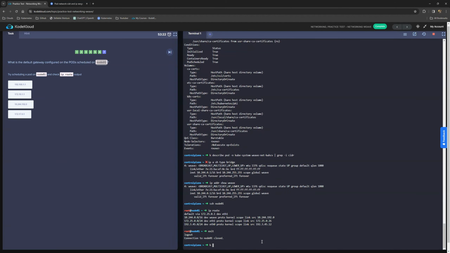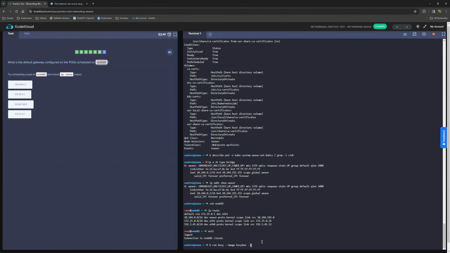And from here, let's do a k run, and we'll do image busybox. We need a name for the pod. Let's name it busy. And if you remember with busybox, really with any pod, they need to have something running on them for them to stay running. If I just create this right now, it's going to immediately terminate and we're not going to be able to get onto it. So let's just add a command onto it.